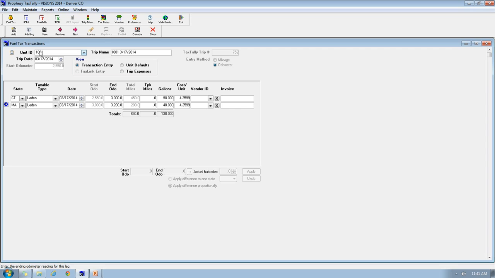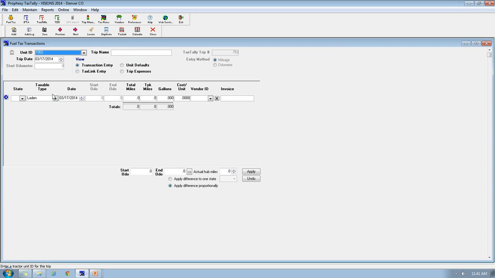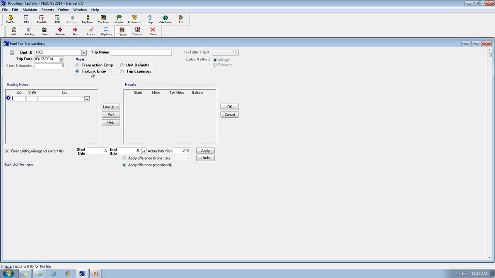When I want to add another fuel transaction, I click Add. This time I'm going to pick a different unit number. And in this unit number, I'm going to use what's referred to as our tax link entry. The tax link entry allows you to plug in the points as routing points, and then it relies on the Prophesy mileage program to look up the miles based on those entries.